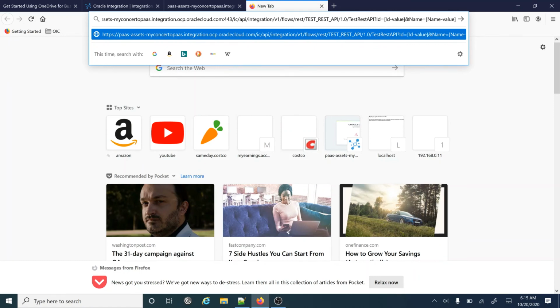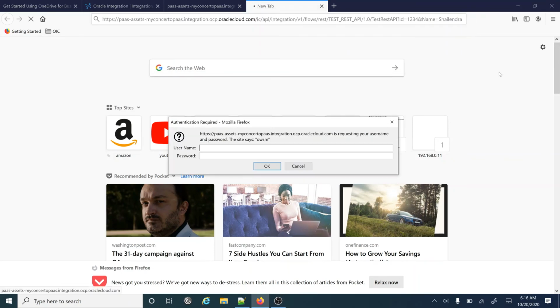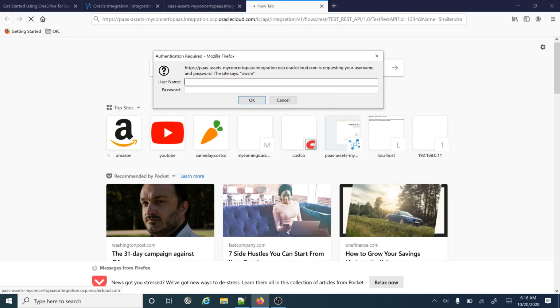Here you see ID is equal to in brackets. Here we'll pass the ID like 1234, and name I will pass like Shailendra. After that, click on this. It's asking the username and password, so I'll give my email ID.